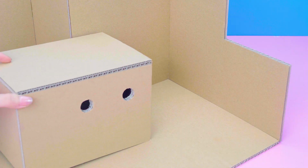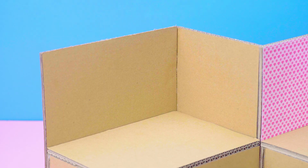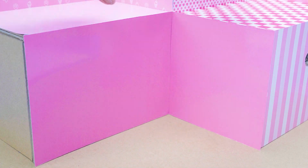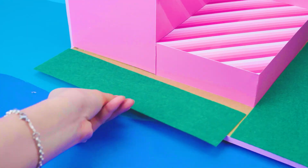Idea with Barbie. Now today the main part. Today I will show you how to make a Barbie dream house with a pinky bed and more things from cardboard. Hope you like this. Pink. More pink. Pinky everywhere. Now complete the frame of the house by gluing the cardboard border.